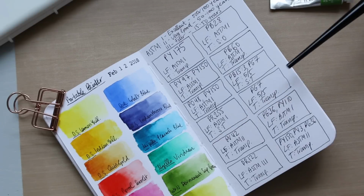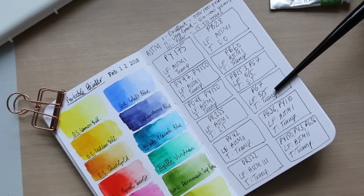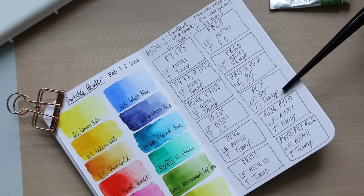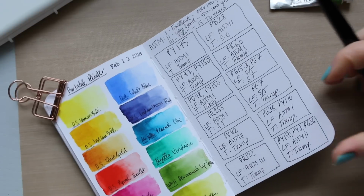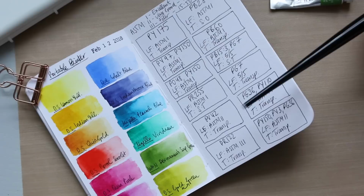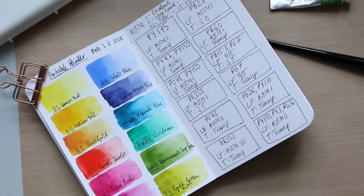Then we have the Viridian, which I already mentioned, the PG7, with 5 out of 5 stars for light fastness, and it's transparent. Then let's move on to Winsor & Newton Permanent Sap Green. And oh, I just realized something.